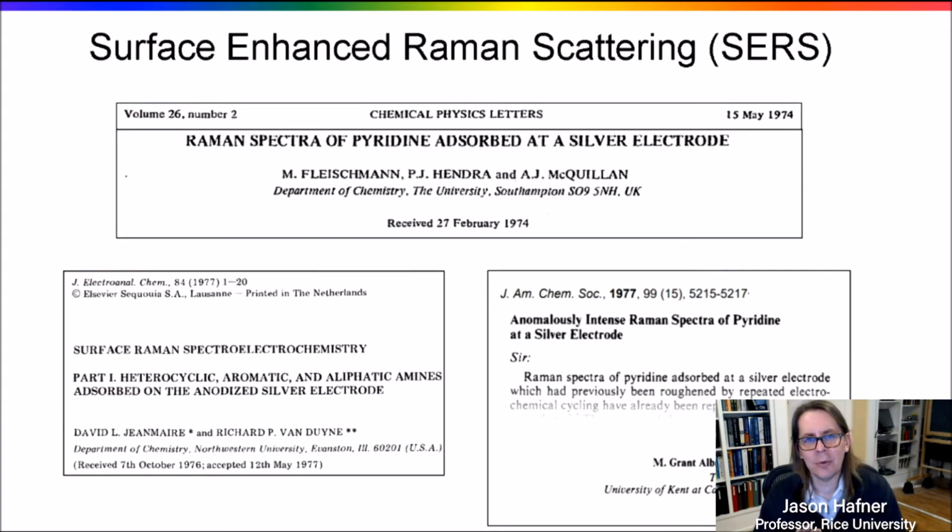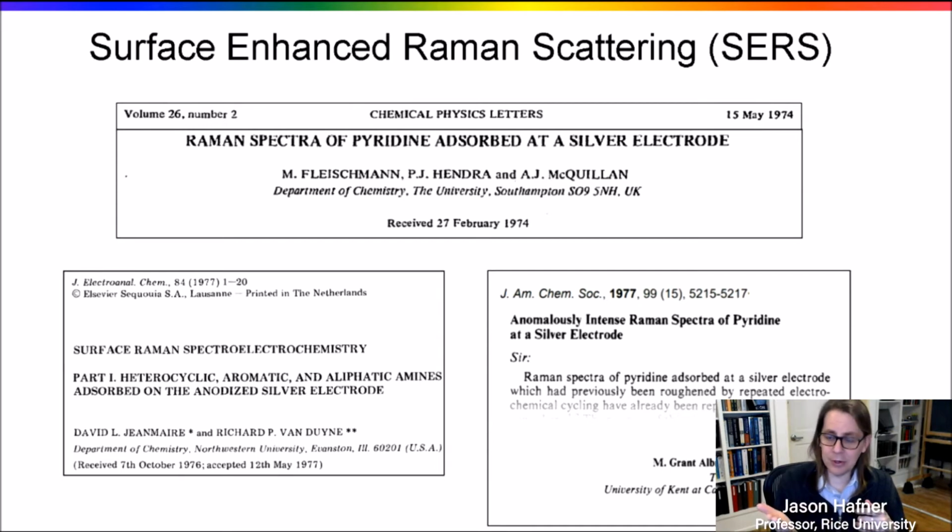So it took a while to figure out what was going on, but after a decade or so, they figured out that it's related to those plasmons I told you about. So we looked at the plasmons of a nice gold sphere, but even just a rough gold or silver film has these excitations and has these little regions of strong electromagnetic field. And if you go through the numbers, you find that those intense focused fields, due to the gold and silver surface, will enhance your Raman signal even more. You take the enhancement and multiply it to the 4th power, and that's how much it enhances the Raman signal. So they were actually getting these strong signals from just small numbers of molecules on the gold.